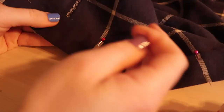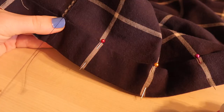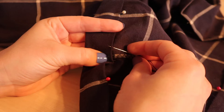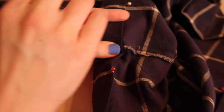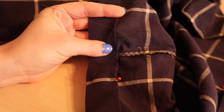We have the hem folded and pinned and I'm going to show you how I do a hem on a skirt or a dress — just a blind hem. I like to start at the side seam, and just using a needle with a knot tied at the end of the thread, go about a half inch with your needle, go under the base layer and then through the fold so that you're catching both layers of fabric. Bring your thread, wrap it around the needle, and pull it through. I use my ring finger to brace behind the fabric, wrap around, pull — and this creates a little knot. I'm going to do a dedicated video on this because I think learning how to shorten a hemline is very helpful.